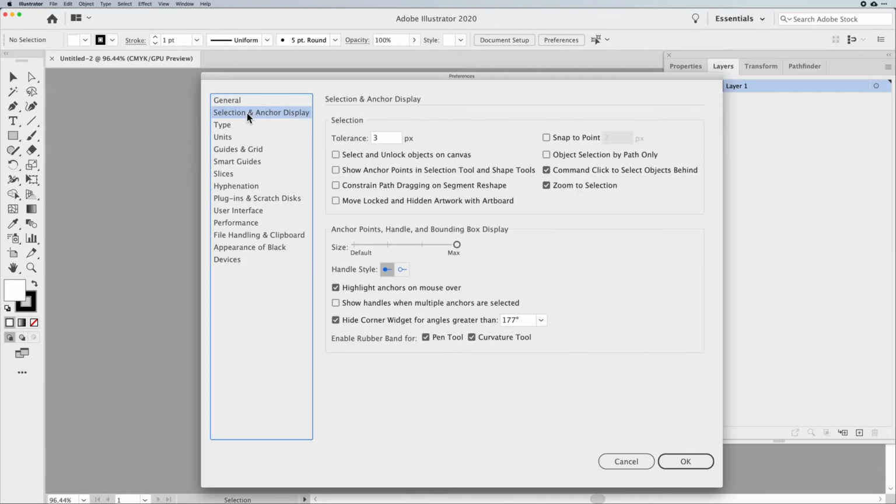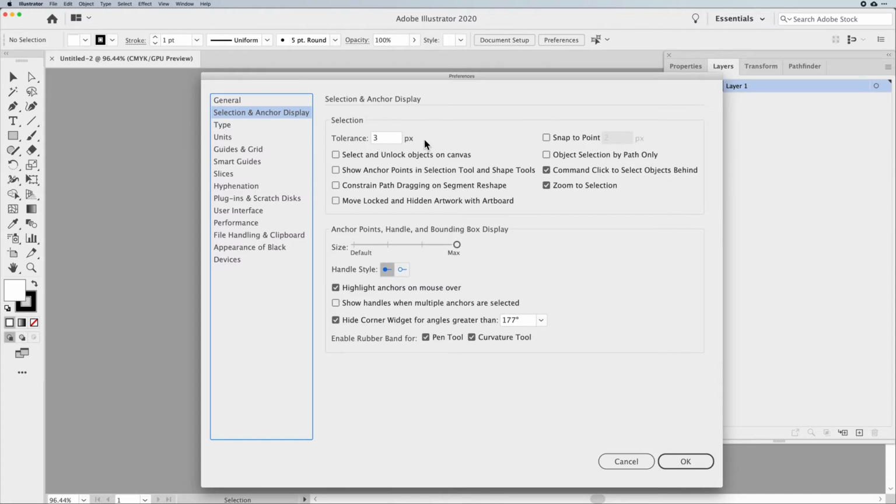Going down to our selection and anchor display, this is going to make a lot of sense once we get into working with editing our shapes, selecting the corners, moving the paths, changing the size, changing the shapes, using our selection and our direct selection tool. For now, basically what this will do is when we get close to something when we're drawing, we have this tolerance, and right now it's set to 3 pixels, which is the standard.